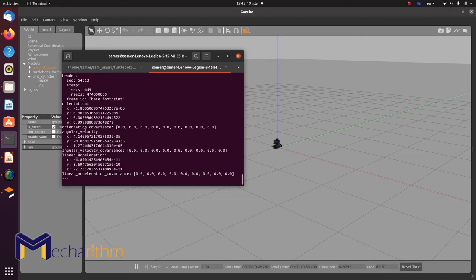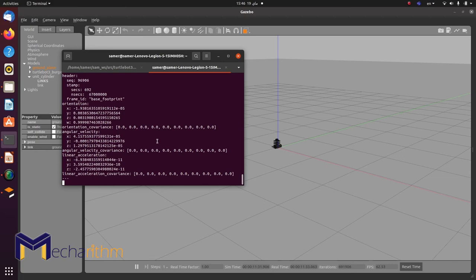Alright? And we've got the covariance, and what the covariance is, it's simply how strong my belief is. Every sensor has some sort of noise. No sensor is totally accurate. So the covariance represents how strong that noise is. Whenever I have a covariance matrix that is all zeros, that means my belief is quite strong and the readings of the IMU are very accurate, because the covariance represents my uncertainty. When my uncertainty is quite low, that means I have a strong belief. So the readings of the sensor are accurate.